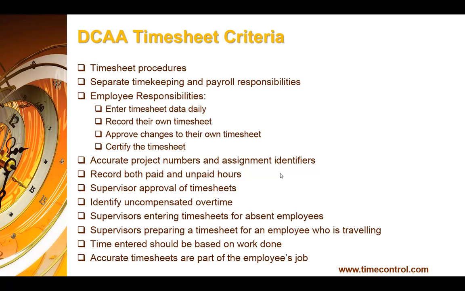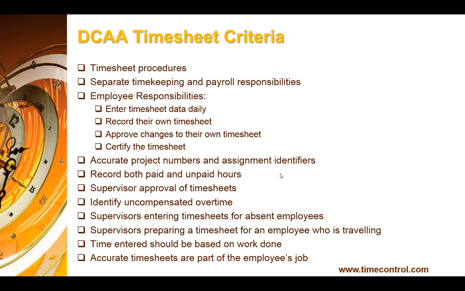The employee has to be made aware of responsibilities for themselves, including, and this is very important, that the employee is recording their own timesheet unless there is a stated exception. They have to be doing their own timesheet data. They have to be doing the work daily. If there are any changes to that timesheet, the employee must be able to sign off on them.